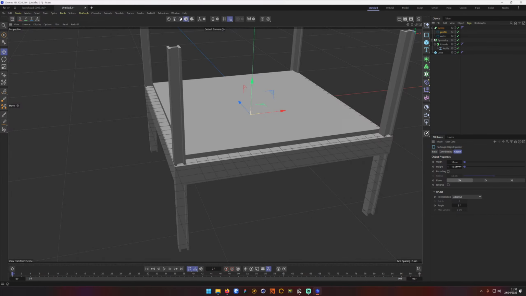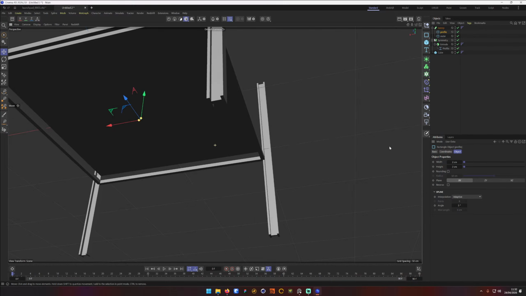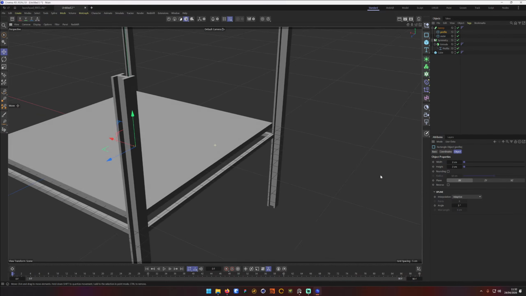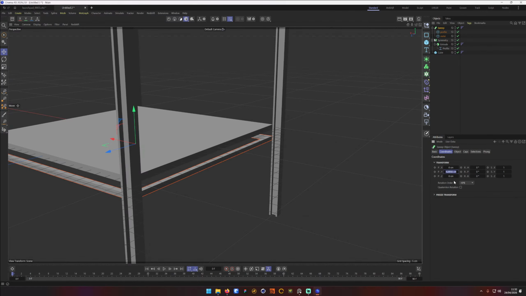So now get our profile. I'm going to make this one like 2 by 2 or something. Whatever we want to do. And then our outer, we'll make this like 98 by 98. Okie dokie. And then coordinates, we'll just set this all to 0.